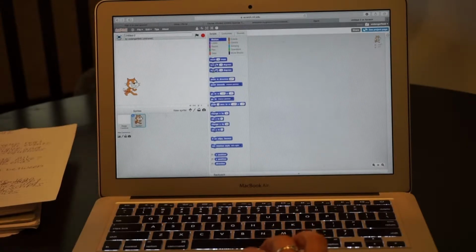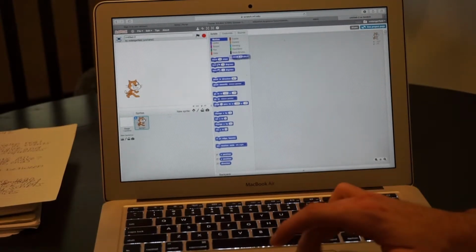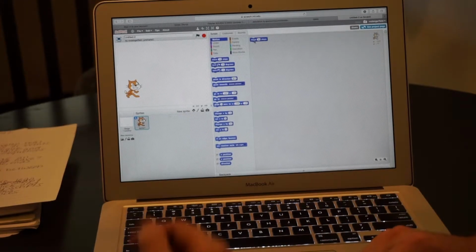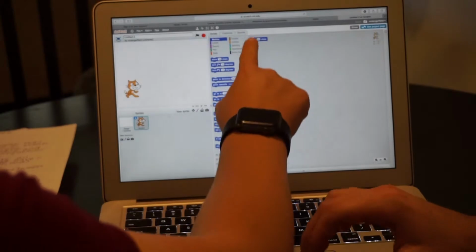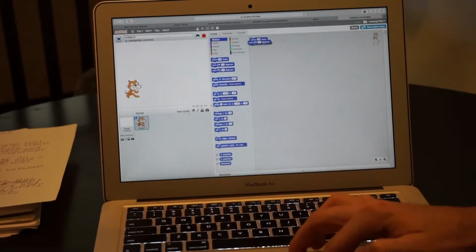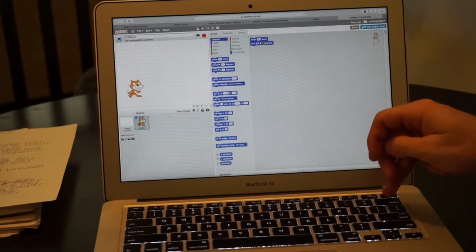Scripts kind of work like Lego blocks. Did you ever play with Legos when you were little? Of course. So what you'll do when you want to use a script is, I'm going to let you try this on your own. You're going to click it and then drag and drop it over here into your workspace. Okay. Now let's say that you wanted to add another script. You see how they kind of have little edges and divots? You drag one over and they click together like Lego blocks. Okay. Get rid of it.